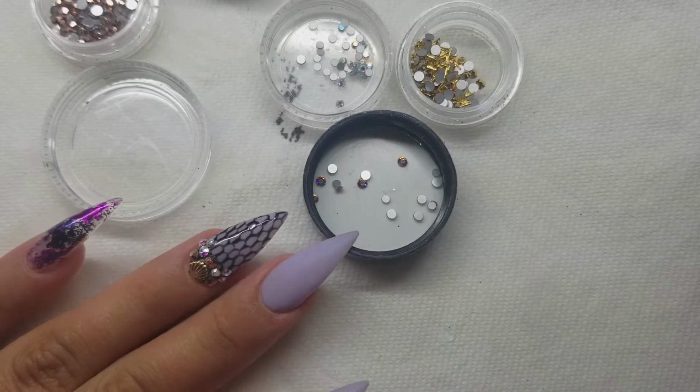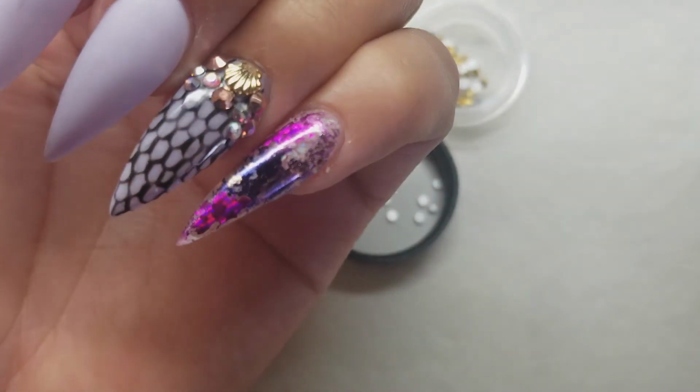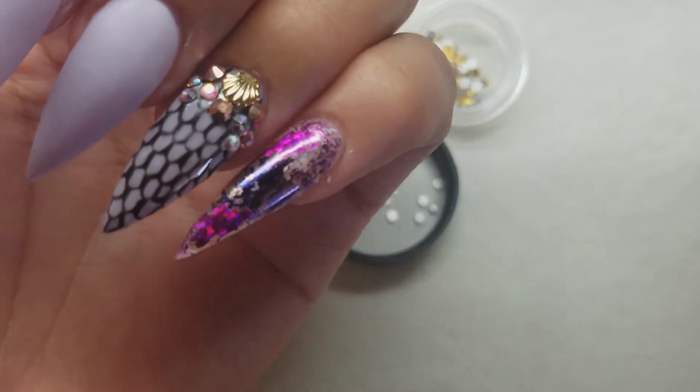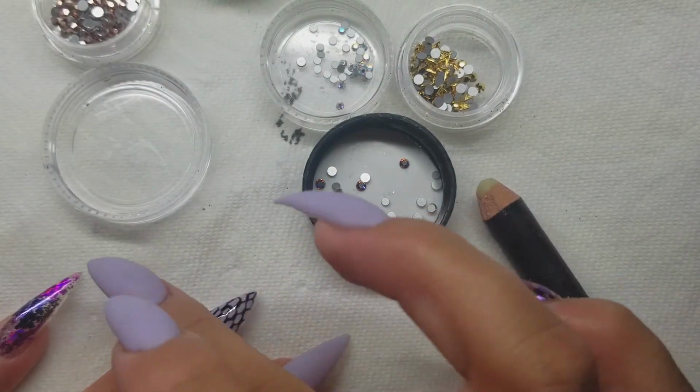Alright, that is the final look. I'm not going to add anything else to the rest of the nails just because I feel like it's pretty the way it is.